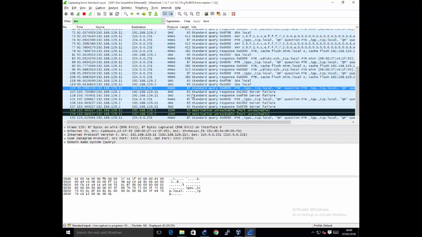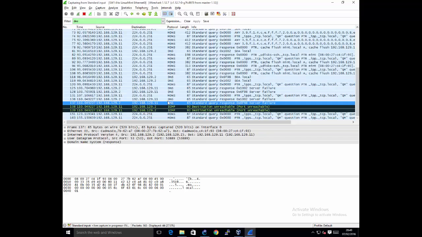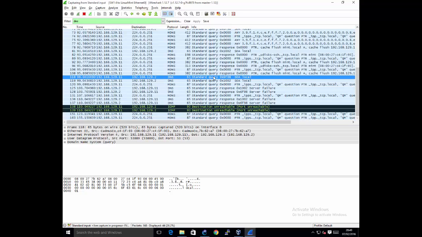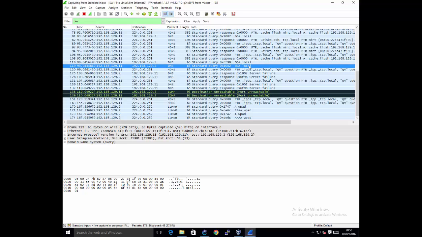The main thing I wanted to point out is that you see different behaviors depending on the Linux variant that you're using. So there's no attempt at all to update its A record. One of the reasons is because it has no DNS suffix. It's sending an SOA query for local, looking for the start of authority, because I think it's in the local domain. Then it doesn't get anything back, of course.